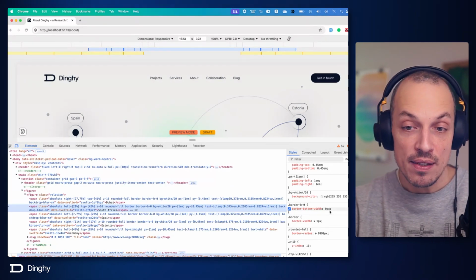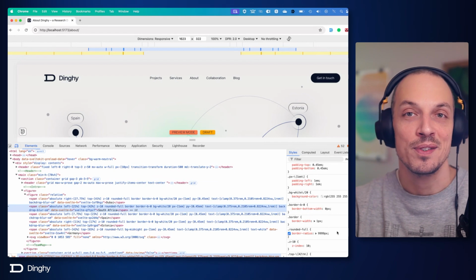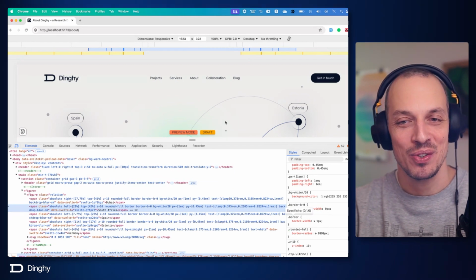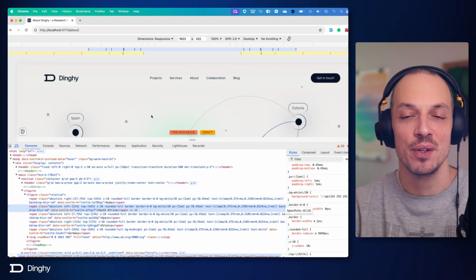And since we have a border radius of almost 10,000 pixels applied here, just to make sure that it's really rounded in all of the scenarios, what CSS does is almost accidentally, in our case, display the border in a way that it fades out while it comes around the corner radius, which is exactly what we want.